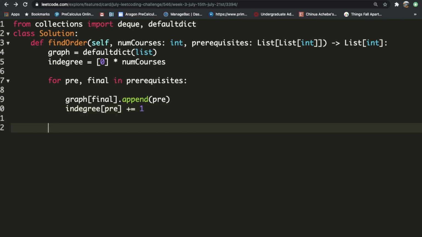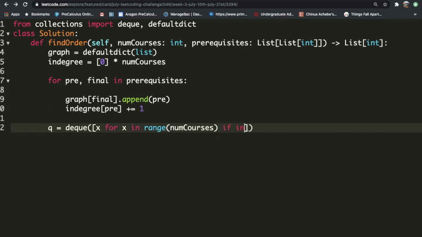So now we're going to prepare our queue, which has 0 in degrees. So our queue is going to equal to dq, and x for x in range, and then num courses. And then we are also going to put an if condition.